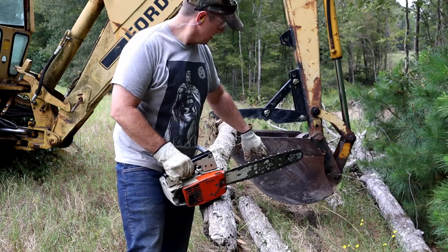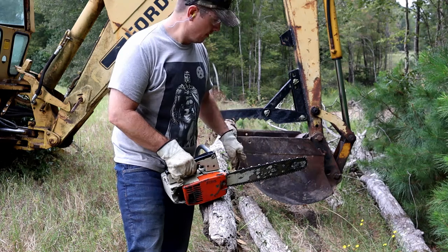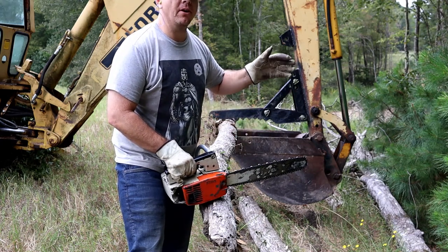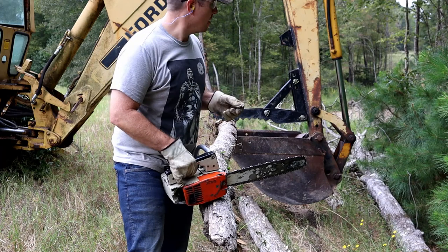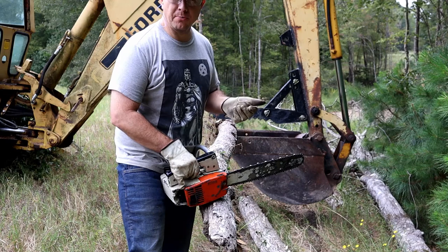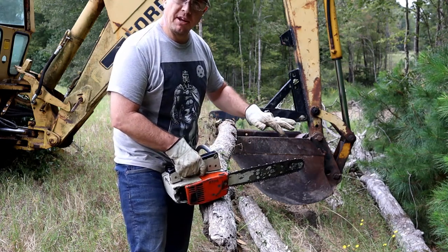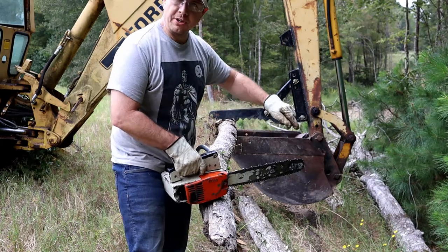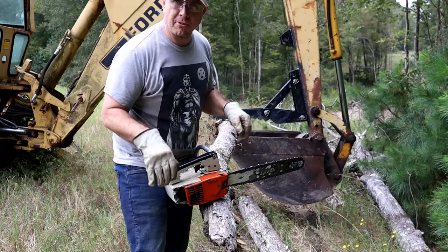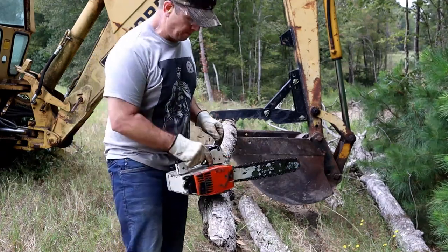Sometimes you get a little unexpected hiccup like that. Apparently this wood's been here long enough and the wood itself was just kind of junk. A lot of these trees around here are what's called sweet gum trees. It's not even almost something you could use as pulpwood. I guess if you get a little bit fresher, this stuff hasn't even been here a year, and this tree deteriorated all the way to the point where you can't even pick it up. It just crumbles apart. So this one seems like it's going to be pretty good firewood.